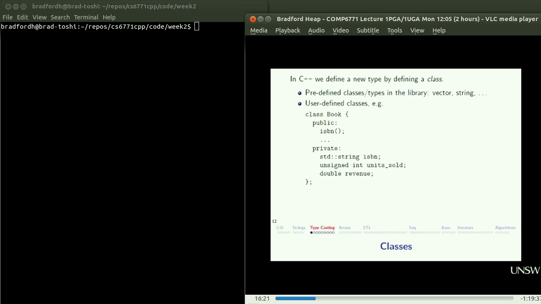So in C++, if we wanted to define our own types, we'd do it by defining a class. We can also define a struct. A struct and a class are essentially the same thing; the difference is to do with default visibility. We are 99% of the time going to be defining classes. You should have all done object orientation before, so you should know things about public and private already.